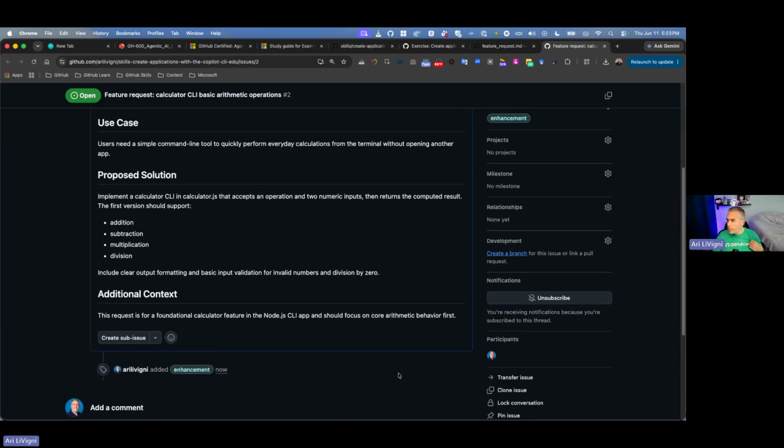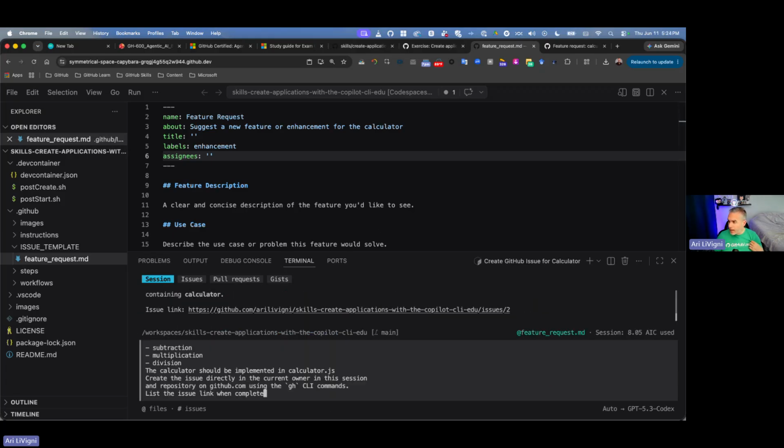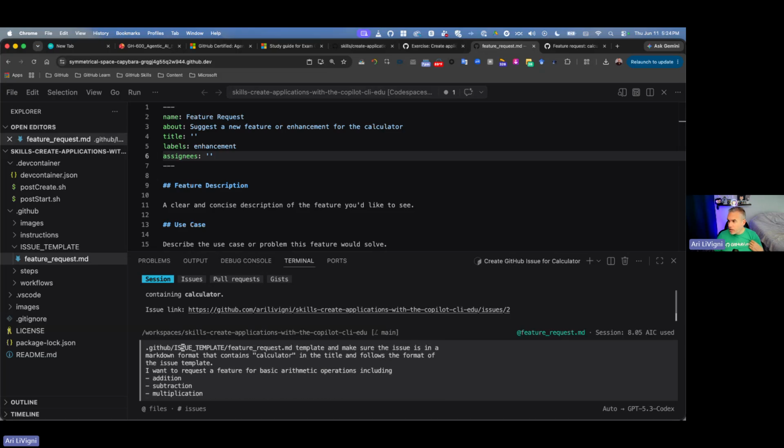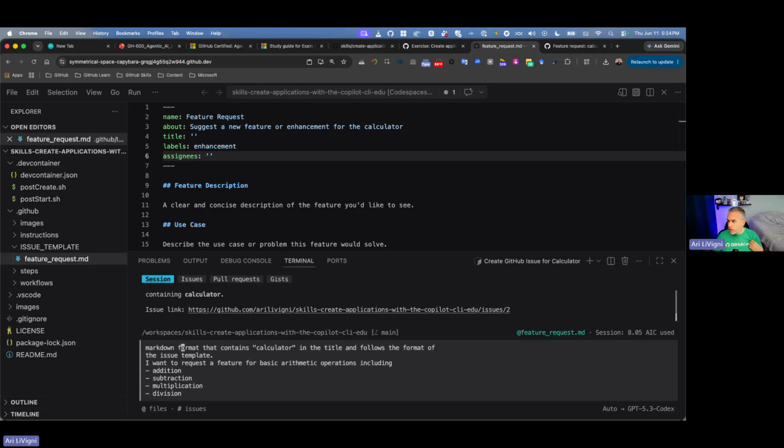So we asked it, just to kind of show the prompt that I had. This is what I prompted. I want a calculator, create a GitHub issue, a Node.js CLI calculator app, using the following template.